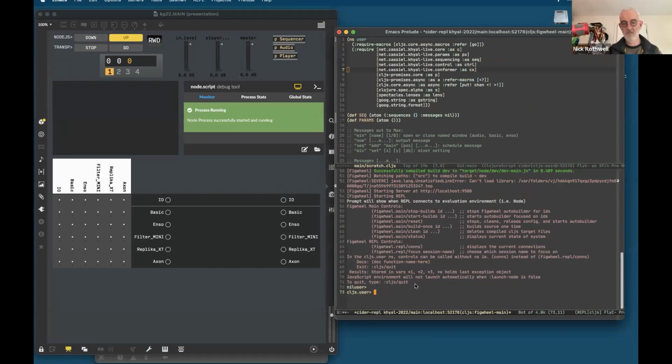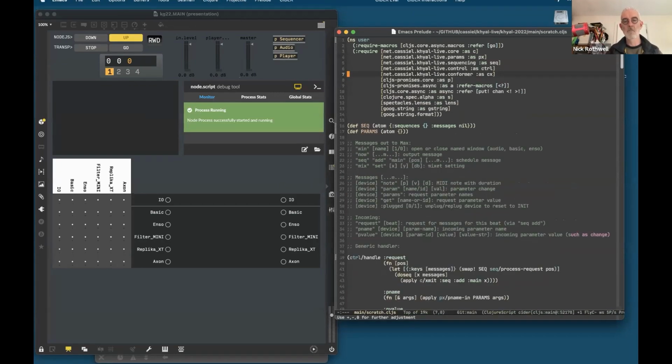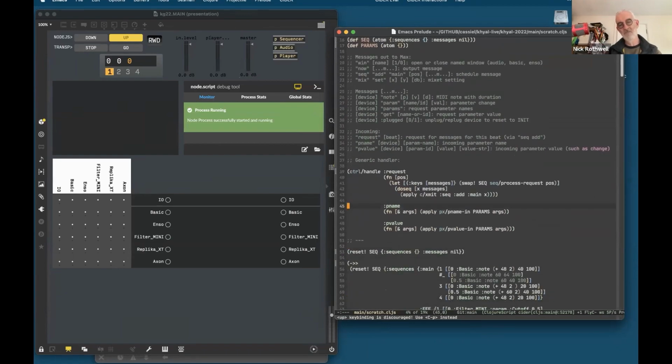Okay, so far, so good. So again, even though it looks like I'm editing stuff in the editor here and evaluating it, this is all going across into Max, into the Node.js that's running in here, and then back out again. So I can pretend to be coding in the Emacs editor here and inside the script, inside the language, but in fact it's Max that's doing all the work, or the node inside Max is doing all the work.